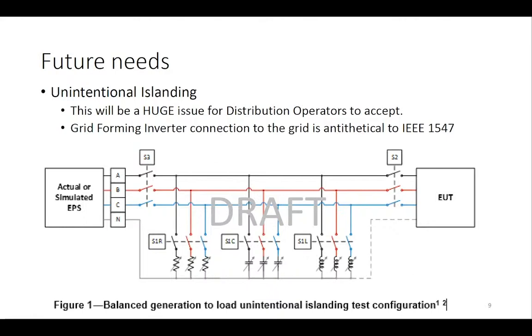Historically, back in the late 90s and early 2000s, the inverter industry was told by utilities, look, anything weird goes on, we want you to trip offline and go away. And we heard the message, and the standards did not have ride-through requirements at that time. And so what we ended up with is an industry where inverters would trip at the smallest perturbation in the grid. And there's still a certain penetration of that out there.